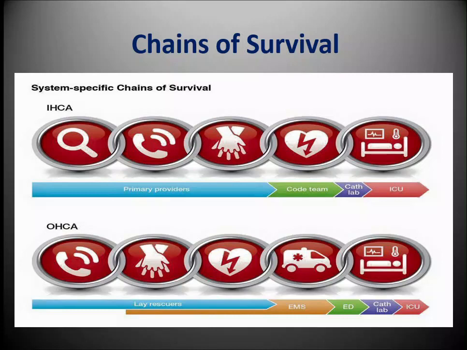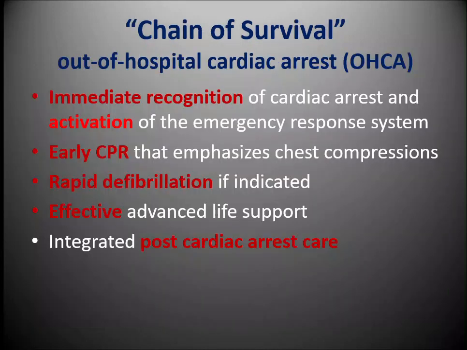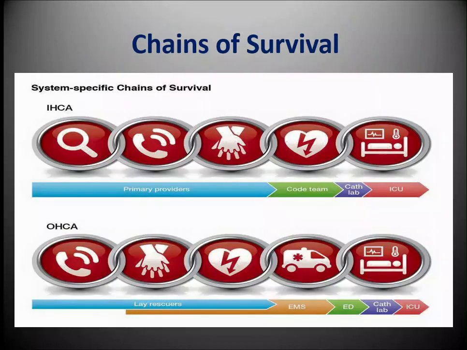And then what we've got to do here is we've got to get ALS on the scene as quickly as we can. Get that started as soon as we possibly can. And then again, transported to definitive care. Emergency department, then into the cath lab, and then on into ICU. So this is going to be the most important chain that you're ever going to see. And this is kind of a slide that indicates more of what that is actually entailing. Now, let me stop here just a minute because you think, well, that was kind of a nice graphic, but does it really apply to me? Yes, it does.